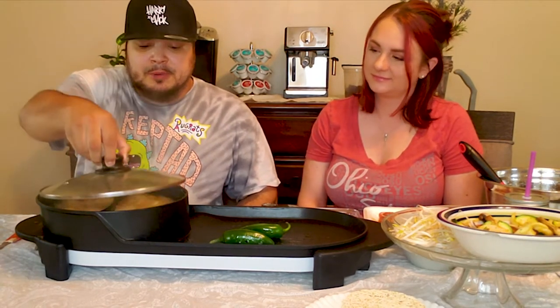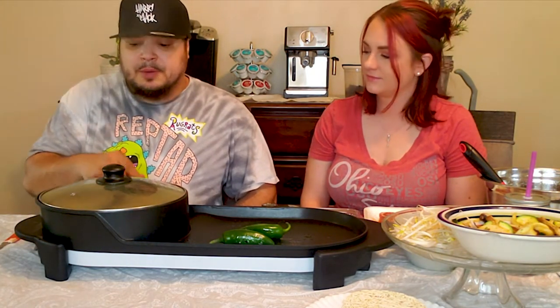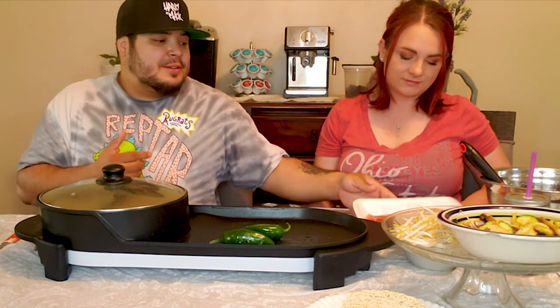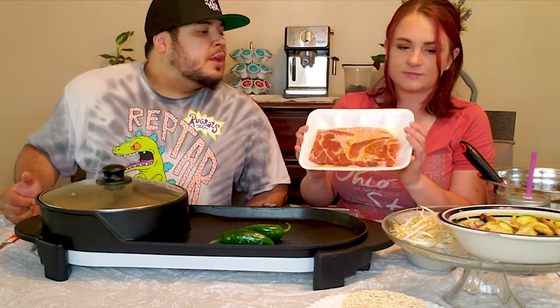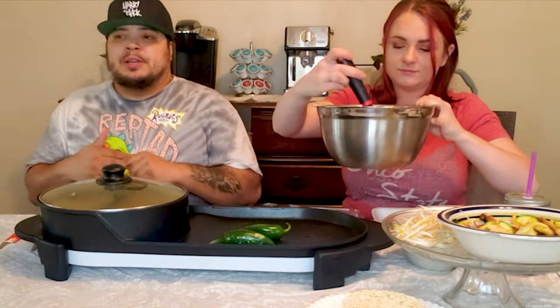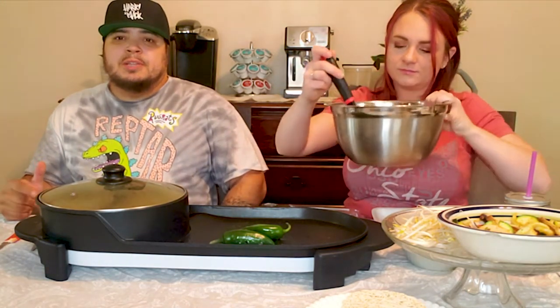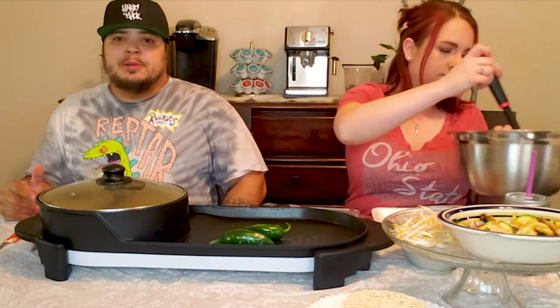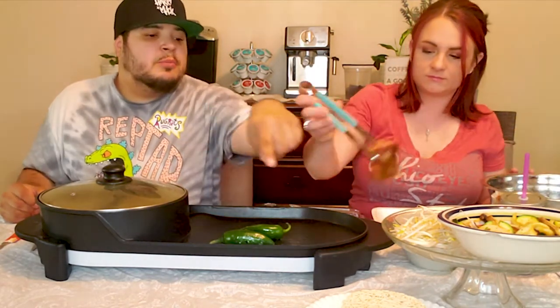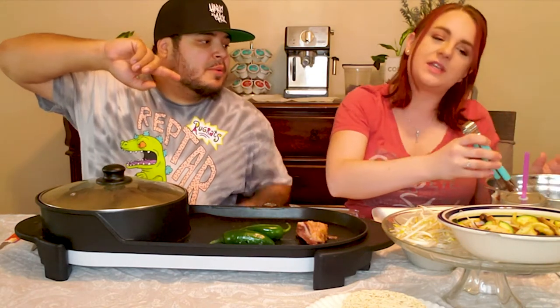We started the hot pot early because it takes a while to get going. We have some pork steak — I don't know if it's the butt or the shoulder — but either way it's my first time and probably her first time trying it. And then we have some spare rib. I made a kind of barbecue sauce with sweet soy sauce, honey, minced garlic, sesame oil, a couple of seasonings. We have some bean sprouts, noodles, zucchini and onions and mushrooms.